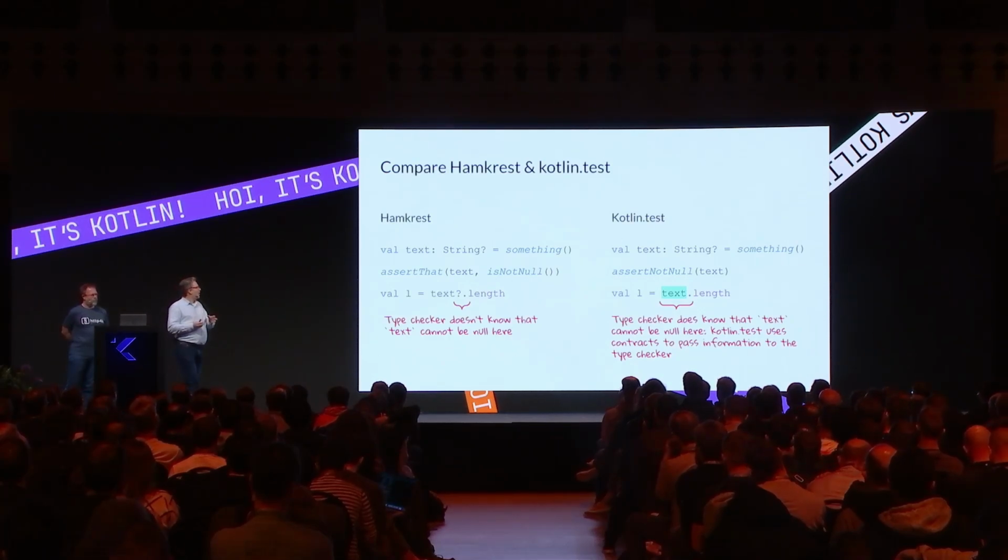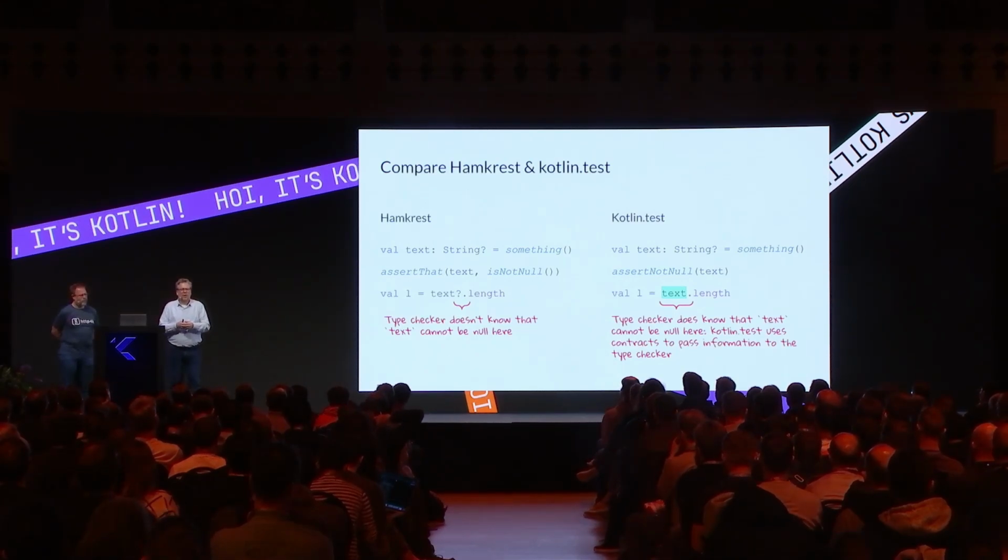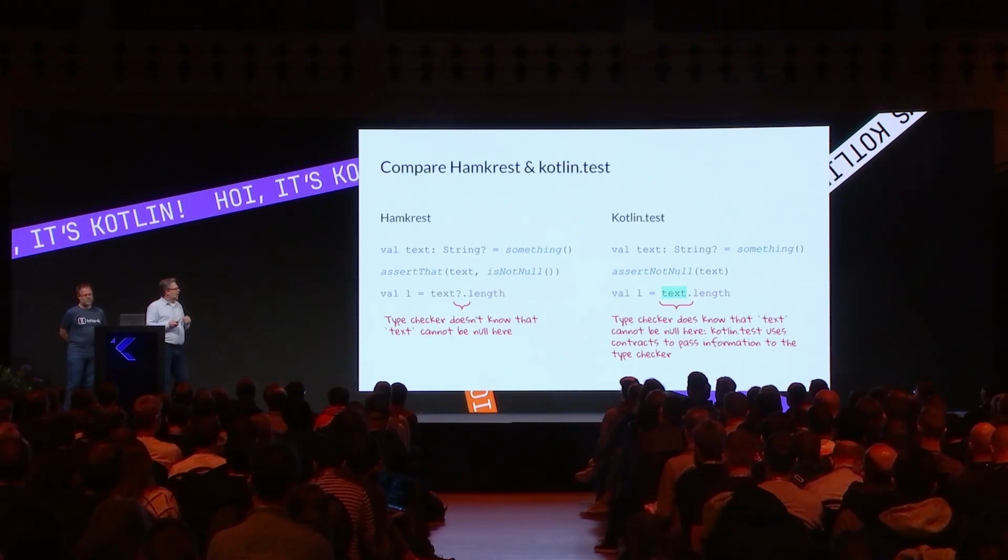So now I have tried to work out how to make Hamcrest work with contracts, and I just think it's not possible. There's too much function composition going on, too many higher order functions for the contracts to trace through all the different types. So I've started using Kotlin.test almost entirely, just because of the ergonomic benefits. Which makes me a bit sad. I really like function composition, but I prefer the ergonomics of type safety.